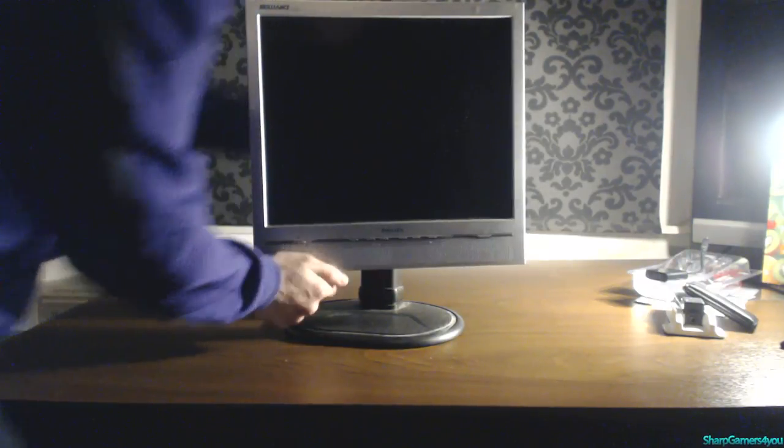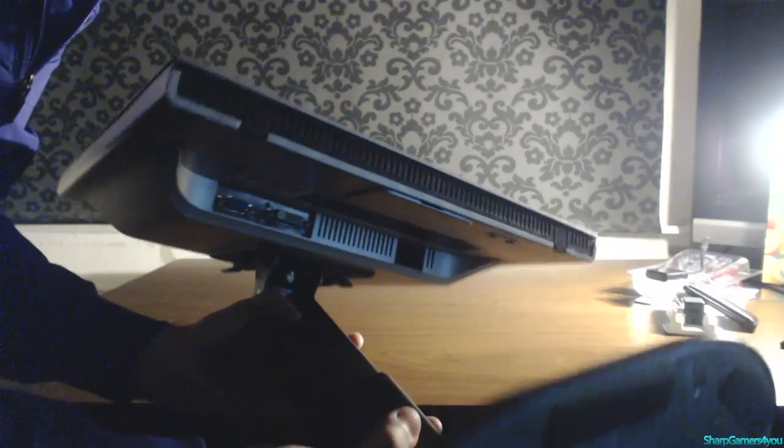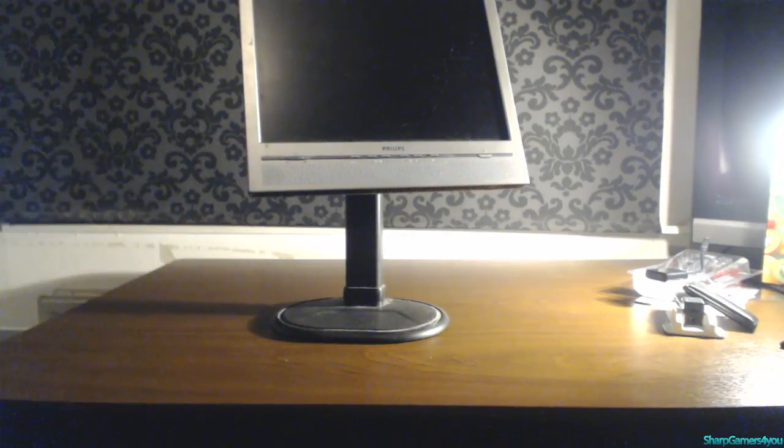So I found one monitor, it's a bit dirty, but hey, gotta deal with it. This doesn't support HDMI inputs, as you can see, because of bad lighting, but you can see right here, that's the thing that we want. There we go. And it also took me a while to find the correct cables. So let's get into it.